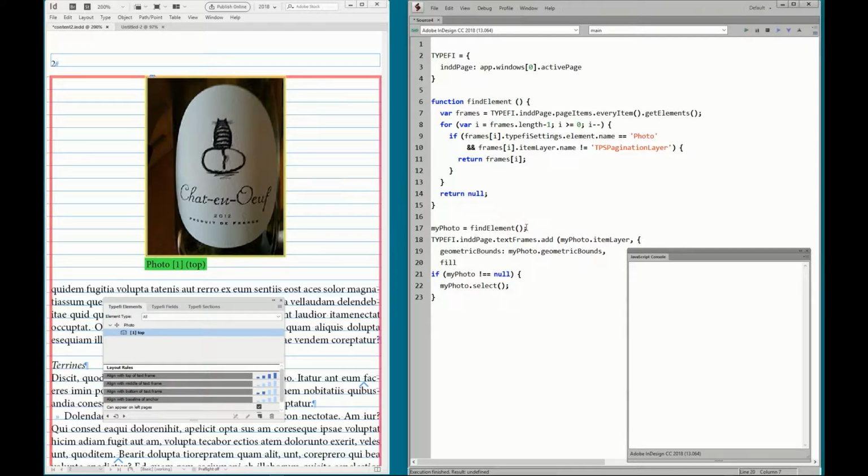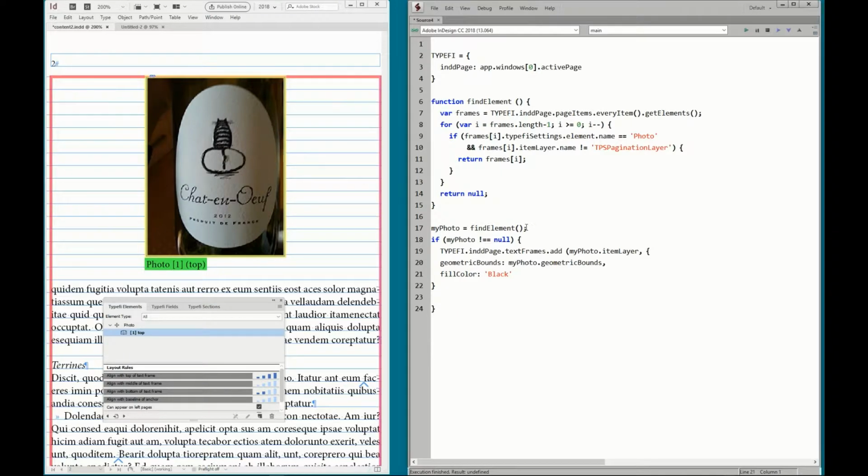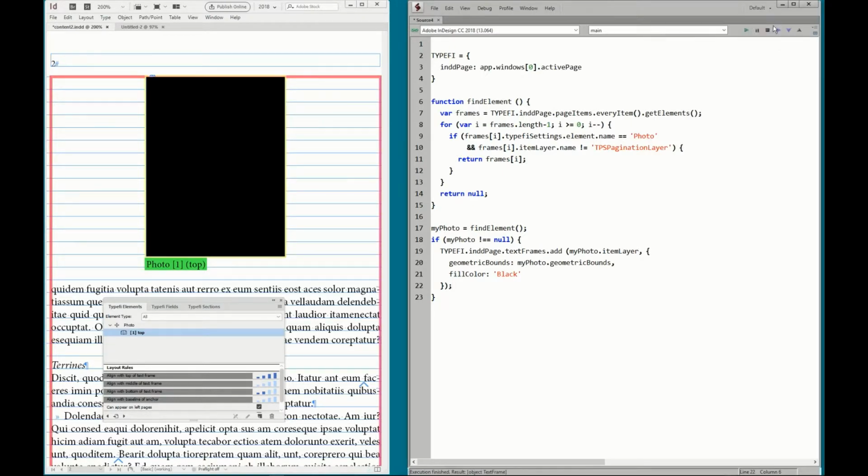And the fill, so we make it black so we can actually see the frame. Fill color black, and this should of course go here. Like this. I'll run it like this, and there we are.